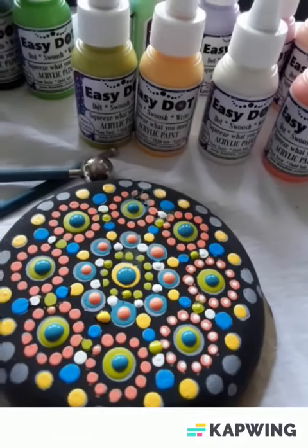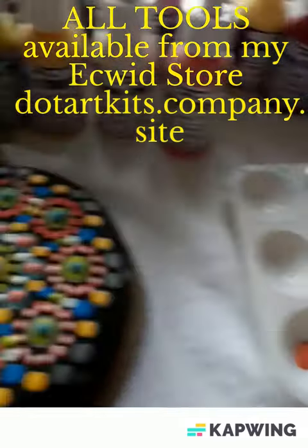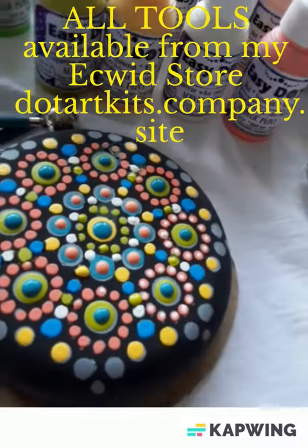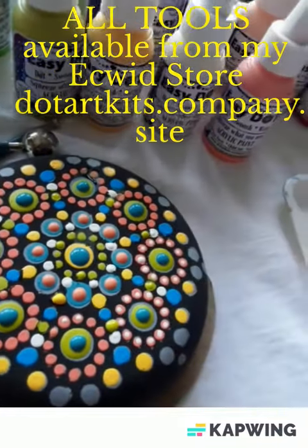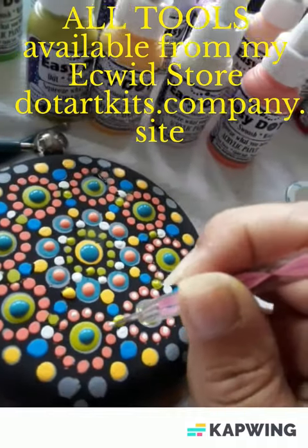But if you need smaller dots, I suggest you still use your dotting tool and you can then dot where you need to. Dip and dot.